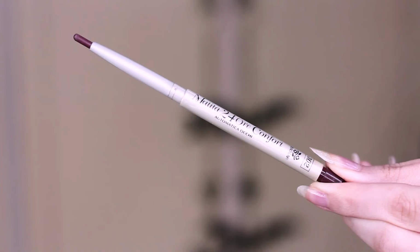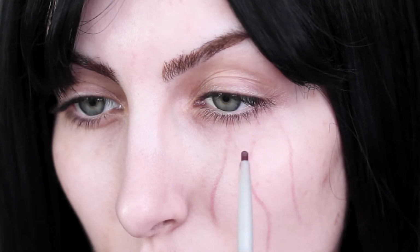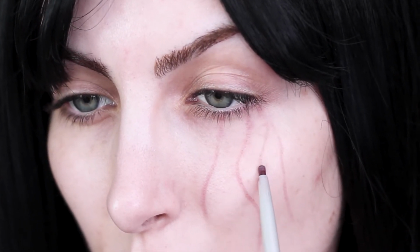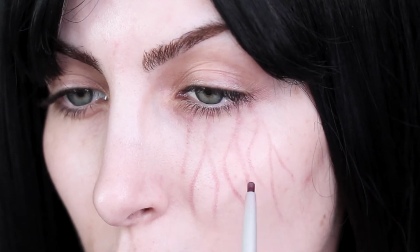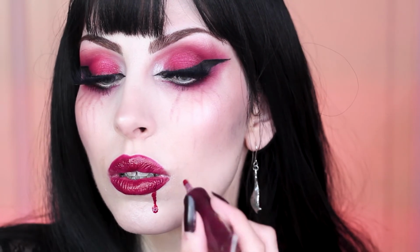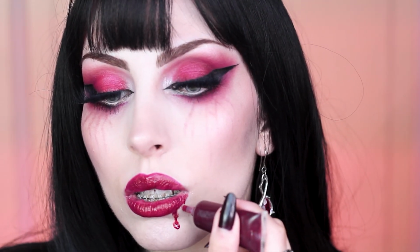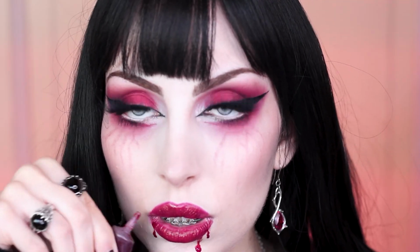Now I messed up really badly and my camera stopped filming this part, so here's like a non-makeup demonstration of how I did this. And as you can see, it's really easy. You just have to use a burgundy lip pencil and draw lines in your face carelessly. Now I'm using a very old fake blood bottle that I had at home because I couldn't find my new one for some reason, and it's almost coagulated, so it doesn't work very well, but it did its job.